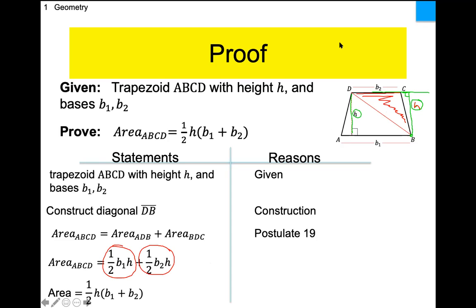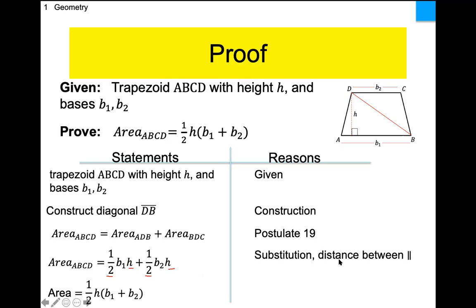All right, well, here's the kicker. I'm going to erase everything. The kicker is that both of these triangles have a 1/2 in it, and they both have an H in it. And the H is exactly the same for both triangles. So what I'm going to do, oh, by the way, that's just substitution and the distance between the two parallel lines. That's what the height is. So what I'm going to do right now is factor out of the right side of this equation a 1/2 and a height. And so when I factor that out, then you're just left with base 1 plus base 2. And as I said, this one's a pretty easy one, QED.